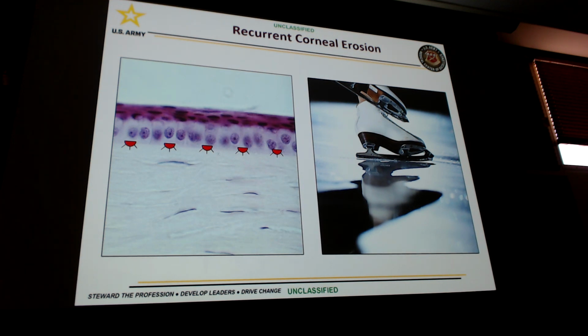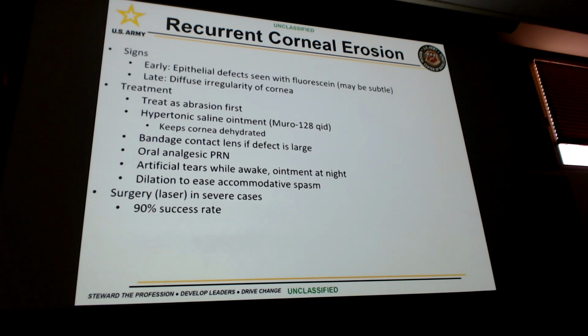And because you don't have those hemidesmosomes there anymore, the corneal epithelium has a harder time adhering itself to the underlying stroma. I've been teaching this for 3 years, and I have no idea what the ice skate reference is on the side there, but the hemidesmosome picture is pretty cool. Good figure skater, I guess.